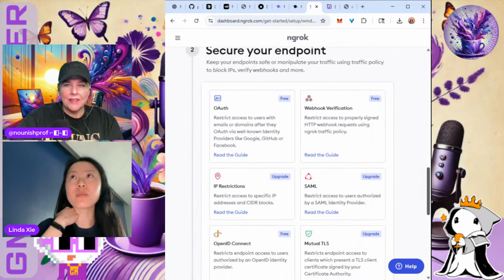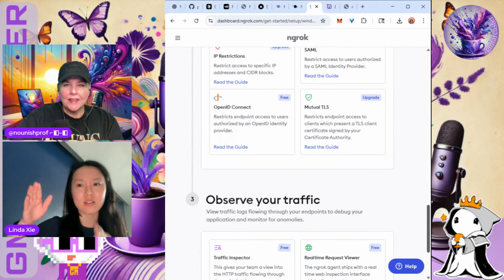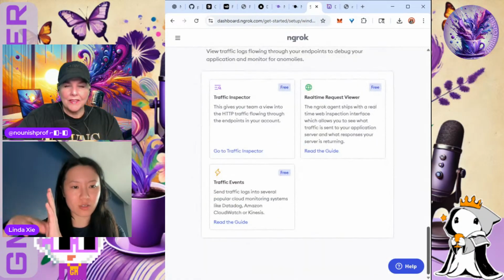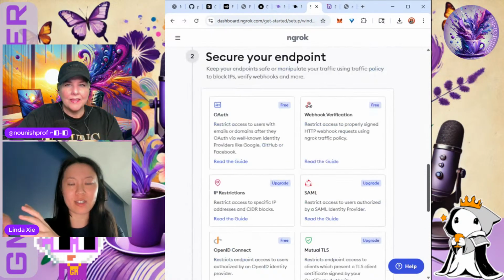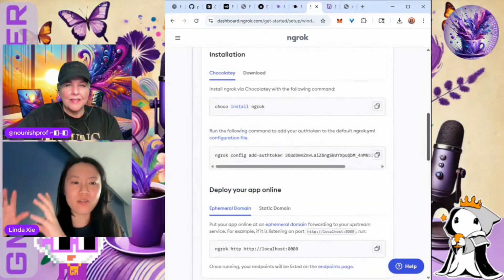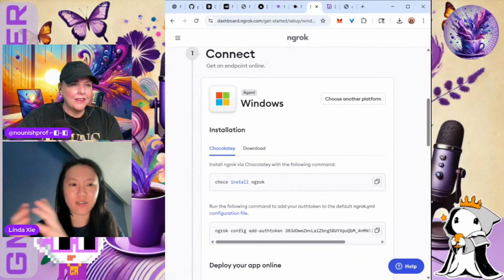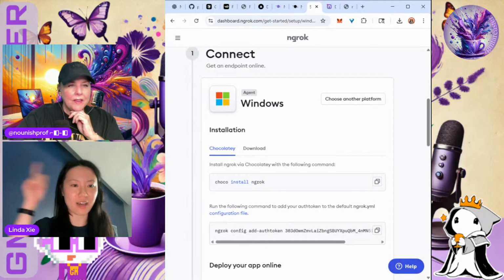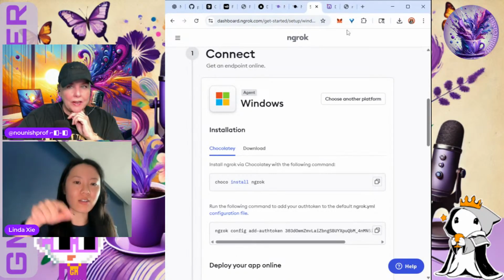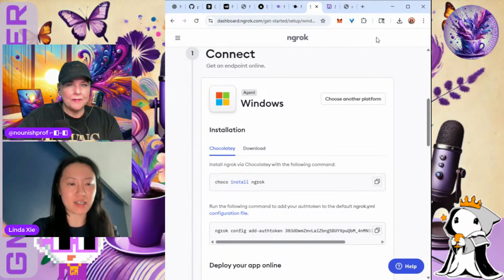The point of ngrok is when you have your localhost and you can see your local dev environment and all the changes you're making as you're doing it, in order for that to be seen in Farcaster as a mini app, you can't actually paste localhost 3000 into your preview tool, because it's not going to know how to connect those two. So ngrok is a tool that will make that connection.